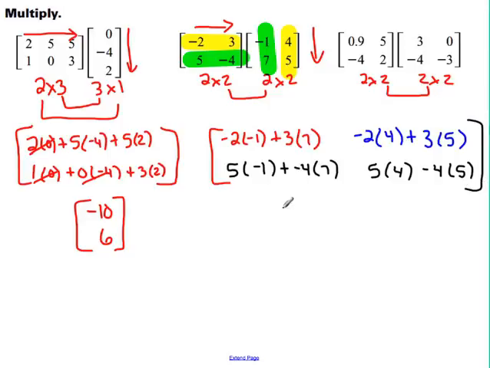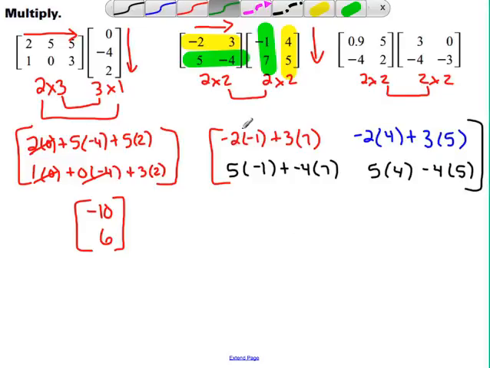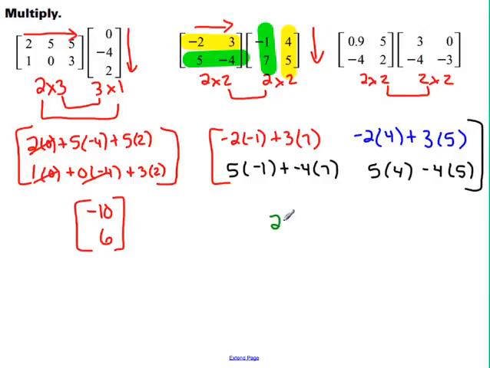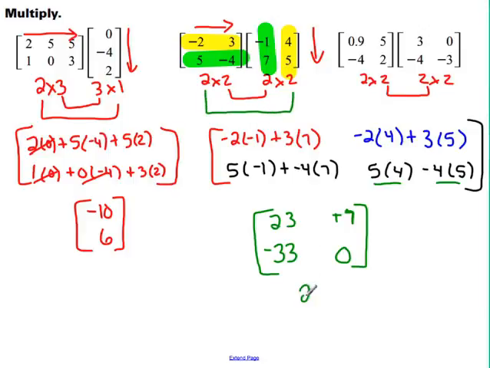I'll close this matrix. Now I have all sorts of weird different colors here. Maybe I should move back to maybe something I haven't used. We'll simplify. This would be 2 plus 21. That's 23. I have -8 plus 15 is positive 7. Wow. I have -5 minus 28, so that's -33. And here I have 20 minus 20. That gives me 0. This is my matrix right here. Okay? Again, I had a 2 by 2 times a 2 by 2. My resulting matrix will be a 2 by 2.